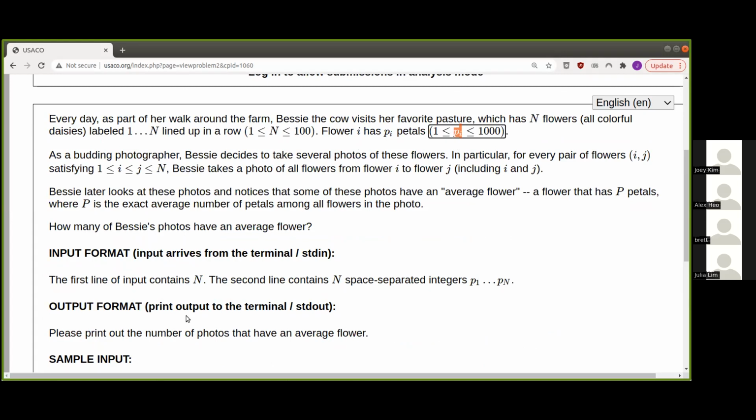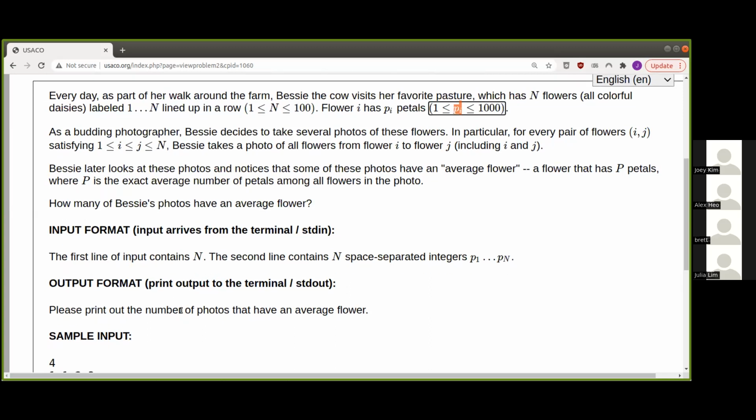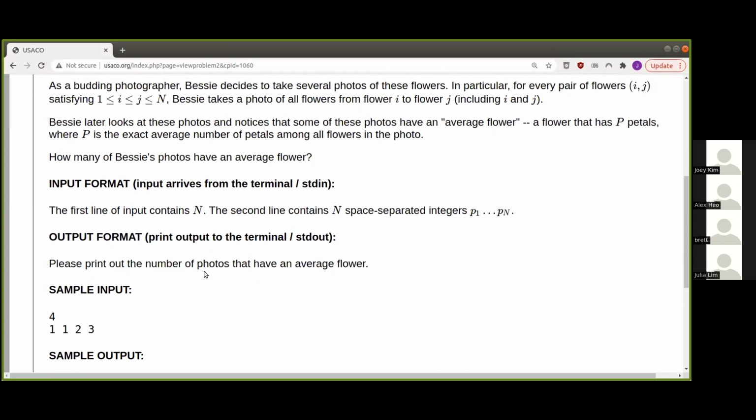So the idea behind this problem is that you have a bunch of flowers in a row with petals on them. If you take a picture of any range of flowers, let's say 1 to 5, 5 to 10, 2 to 6, whatever, you're going to end up with a flower that has an average number of petals. What that means is that you average the numbers, and you may end up with a whole number.